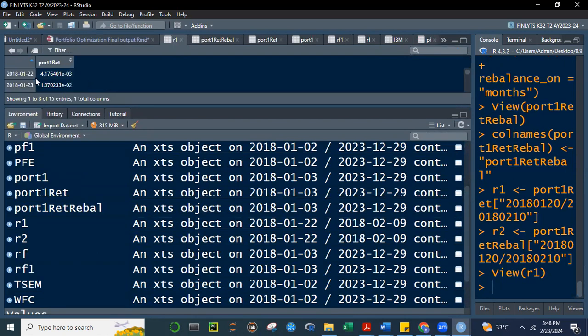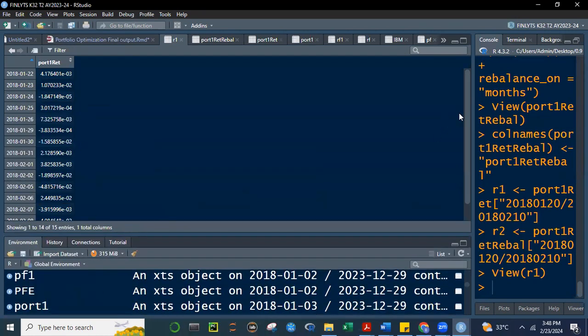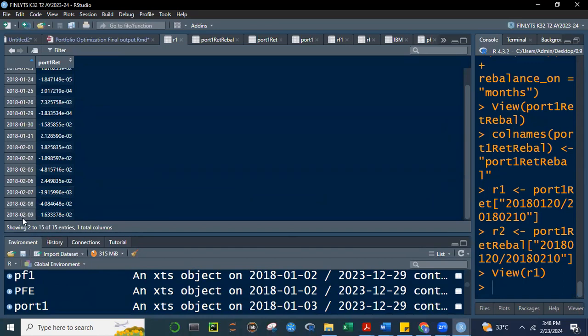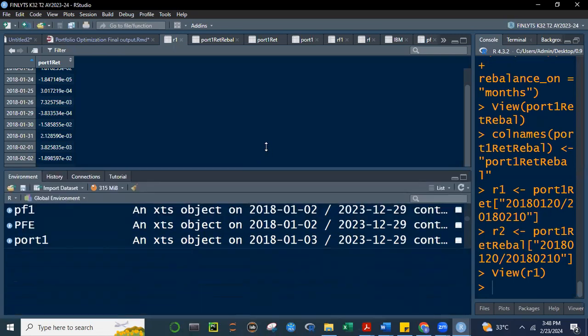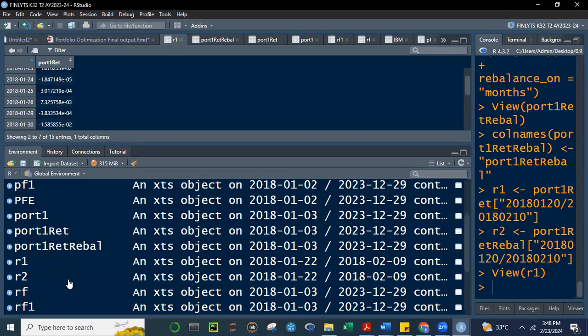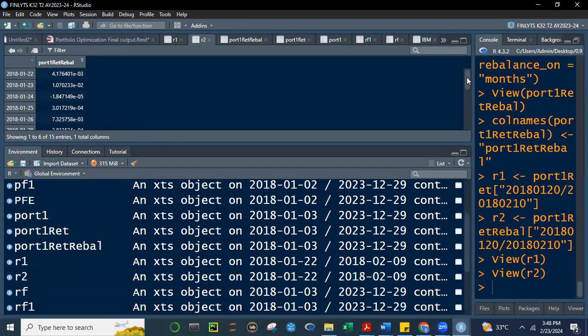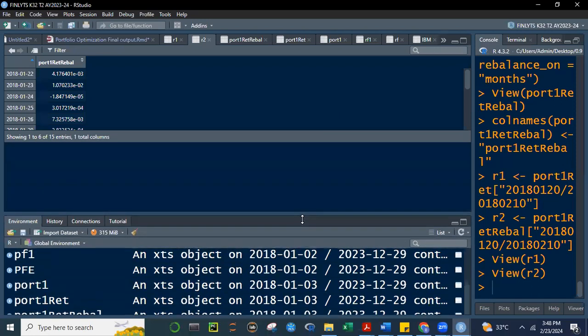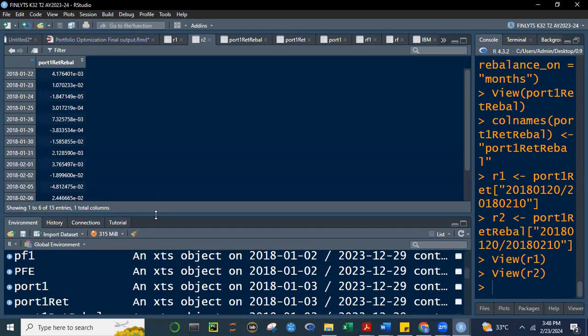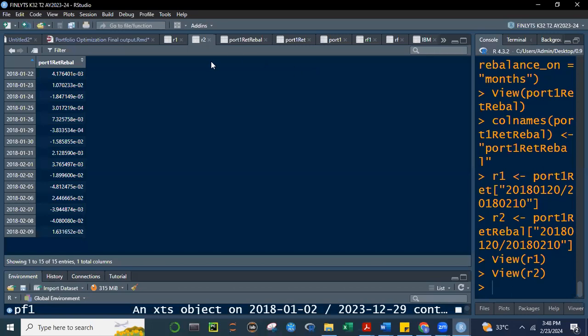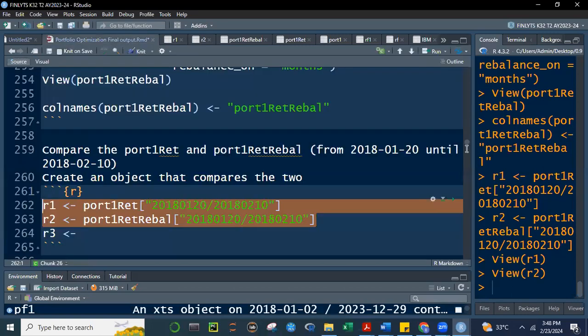So this is R1 which contains up to February 2022, because there's no Saturday and Sunday, the 20th and 21st. Okay? So check, class, it goes up to February 9. That means if a date is not included, there was no trading day at that time. And then R2 is the same. This should be the same. January 22 then until, all right, February 9.